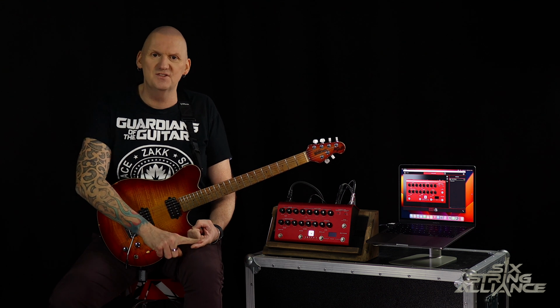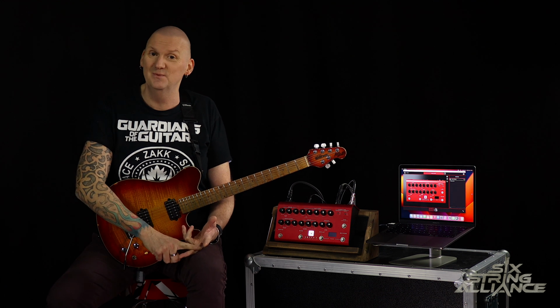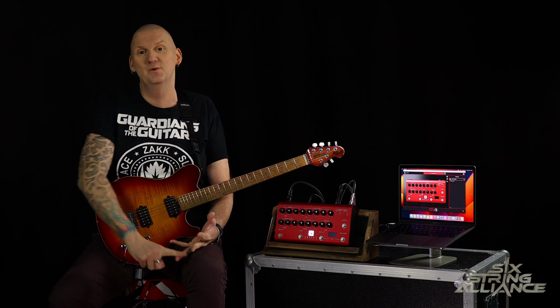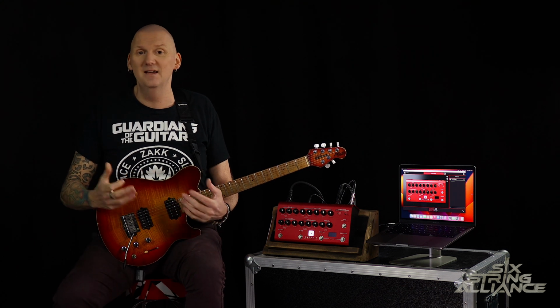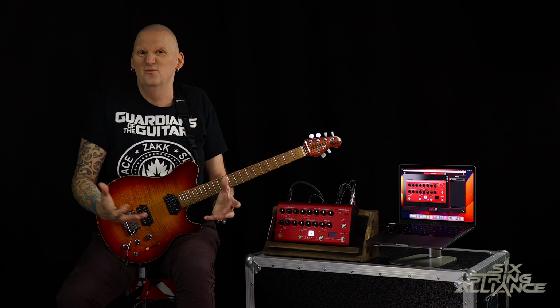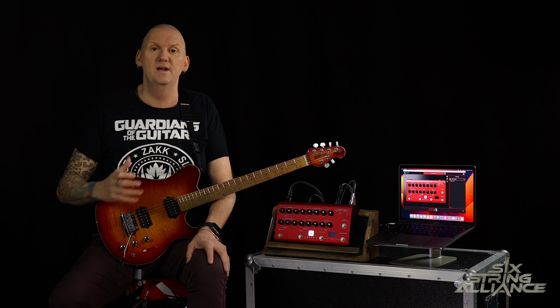You can run it with a speaker cab. You can run it with a speaker cab and DI. You can run it just with the DI. You can practice with it. You can record with it. You can run it into your amp, and it has a complete rig of effects. All of the effects, really the most common effects guitar players like to use, already built in.